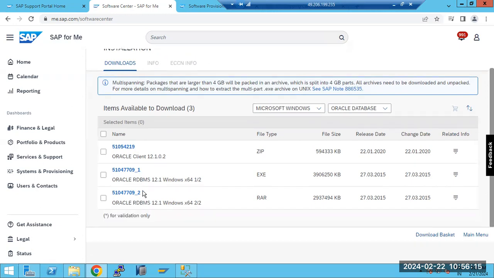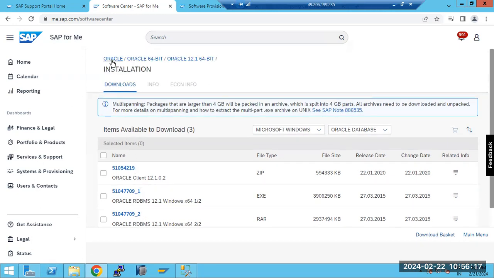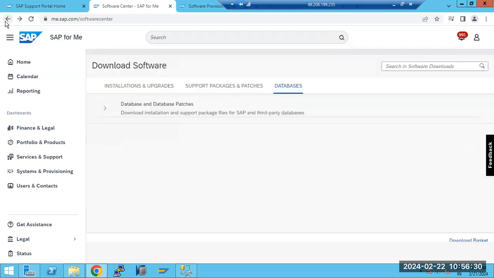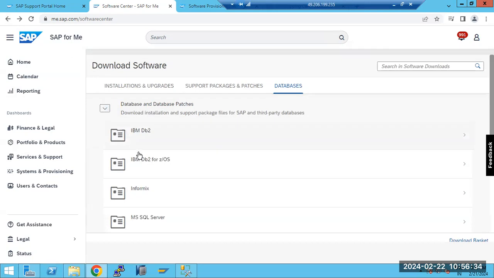Either way, it is available almost everywhere. But if the software you are looking for here is not available, then you need to go to the specific vendor site and download it there. Previously SAP gave everything here, including database software.